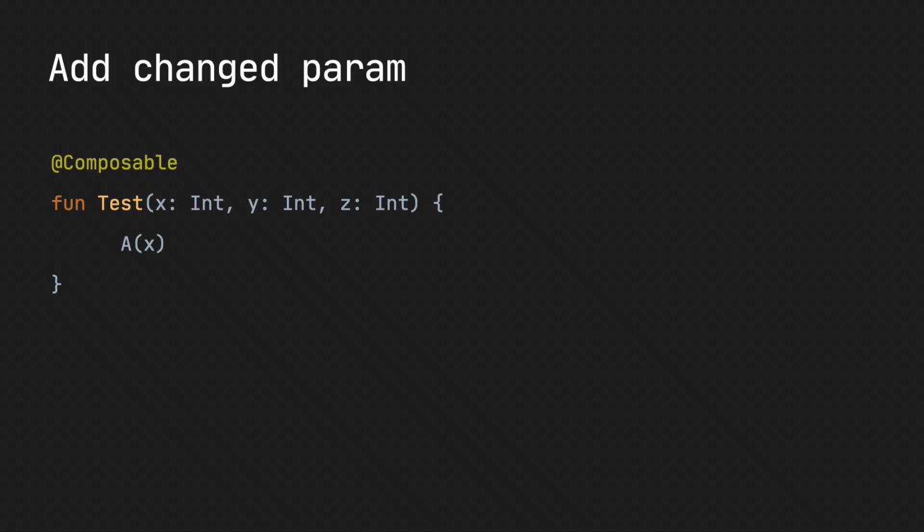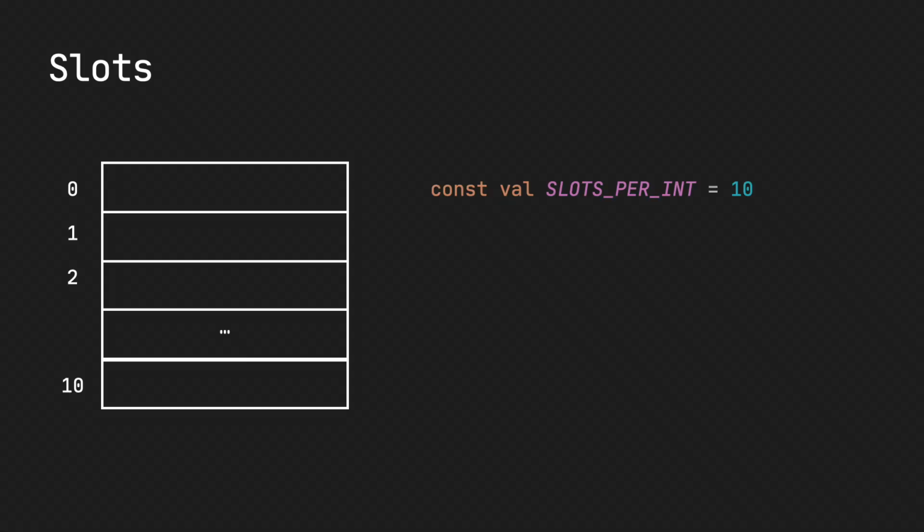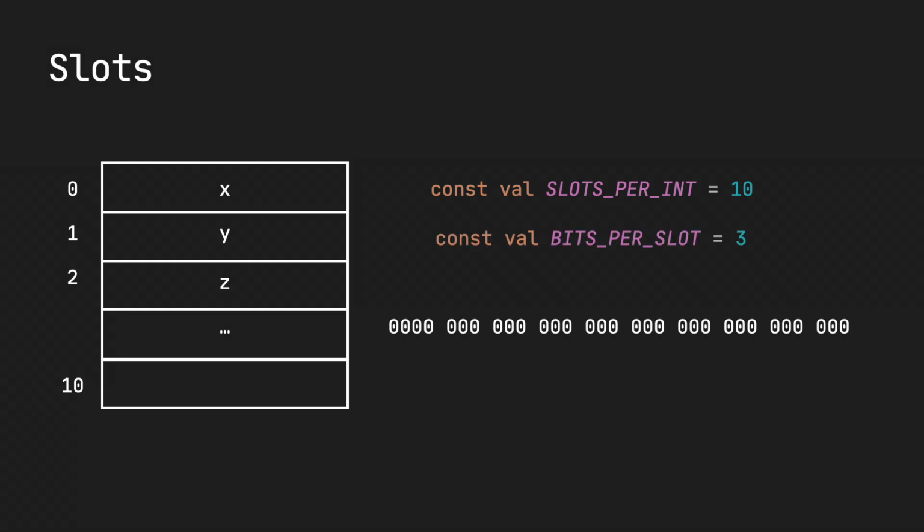So what the compiler plugin does is that it looks at all your parameters. Suppose you had not just one but multiple integer values that you're passing in. All of them get allocated a specific number of bits. So imagine a linear array like this of a size of 10. So you have 10 slots per int. You have 3 ints in that case. You have x, y, and z taking up the first 3 slots, and they take up 3 bits per slot. So that's what you have right there. You get 3 bits per slot in that change bit mask.